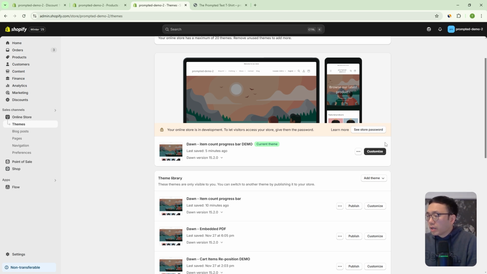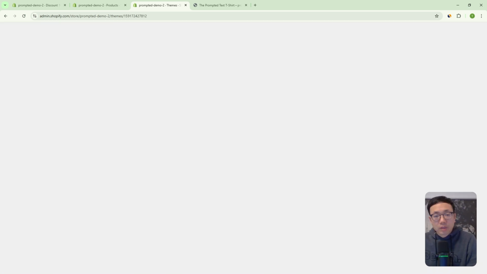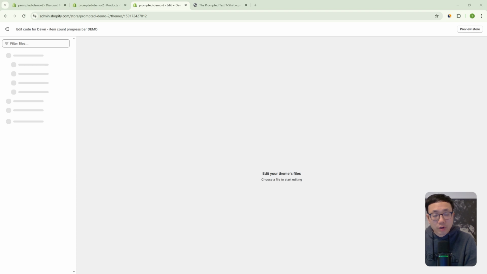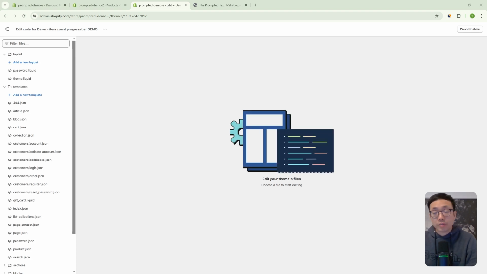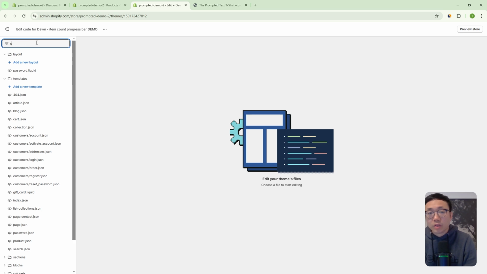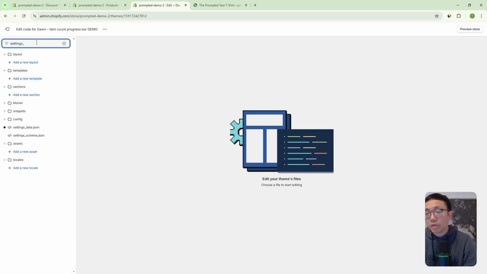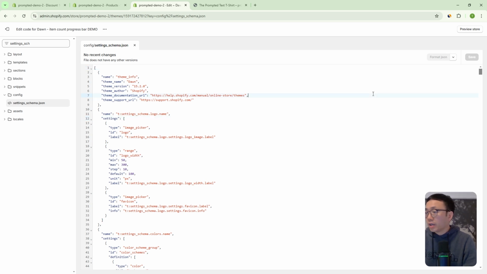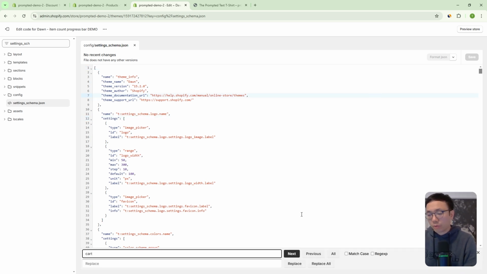Okay, so let's edit code now. And so like I mentioned, if you've already used an older version of this customization, particularly if it was one of the multi-step progress bar customizations, then you can just replace your old code with this version. So what we're going to do is go to settings_schema.json, and we're just going to Control F, look for the word cart.